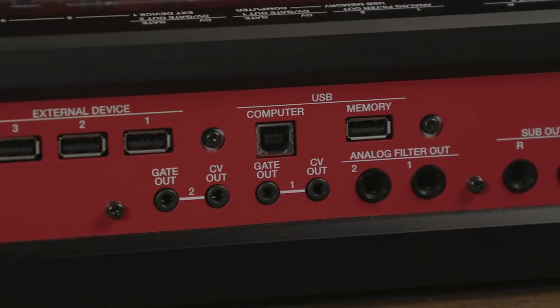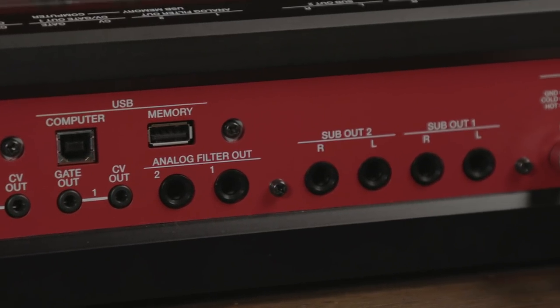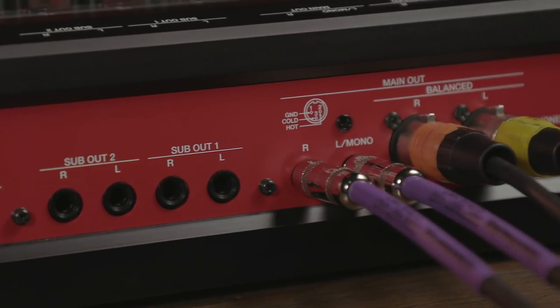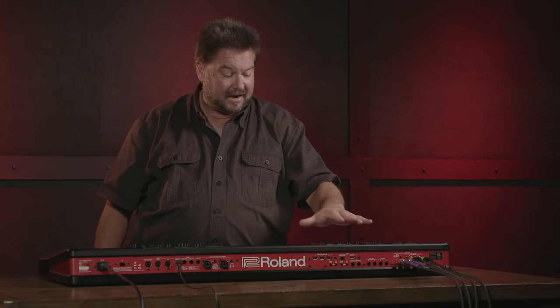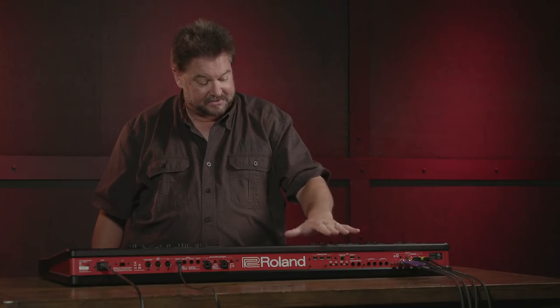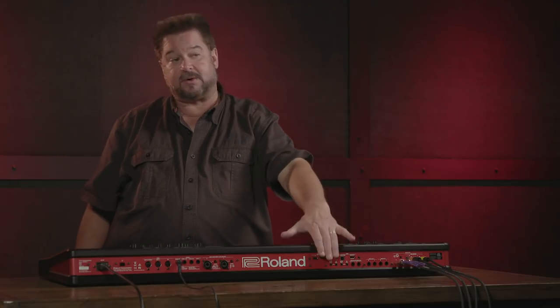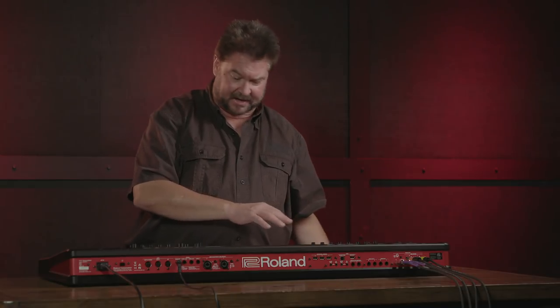And as you can see from the front, there are lots and lots of control inputs as well as audio outputs. You've got balanced XLR outputs as well as balanced TRS quarter inch outputs, you've got sub out 1 and 2, both stereo. You've got control and gate outputs, and control and gate outputs for a second set. You have 3 USB devices, so you can plug controllers in, thumb drives, you can go to the computer. There are 16 audio channels going out. I believe you can bring 3 audio channels back into it.